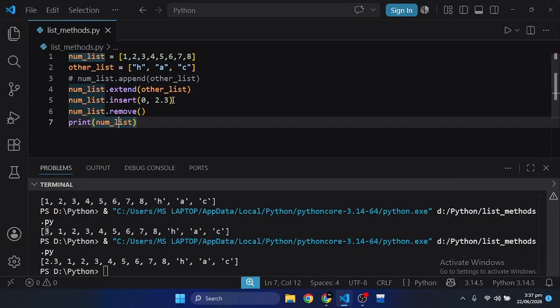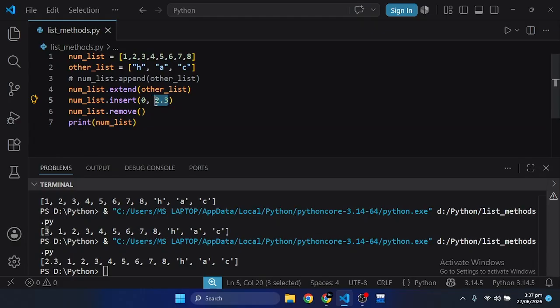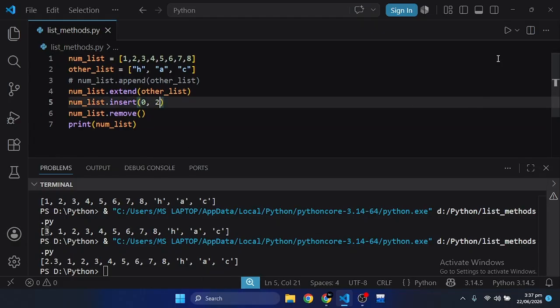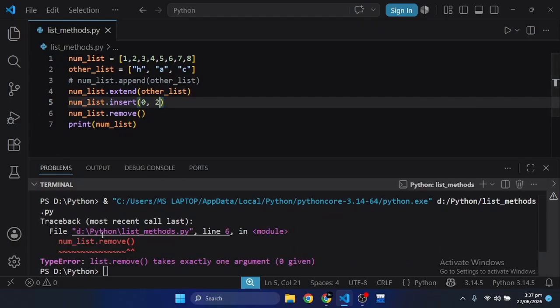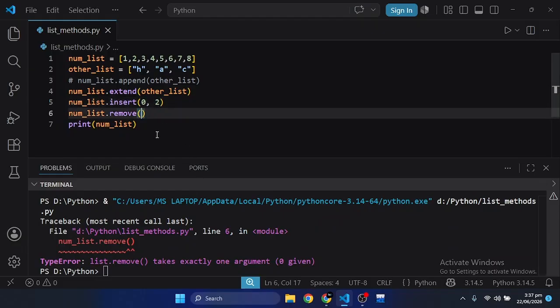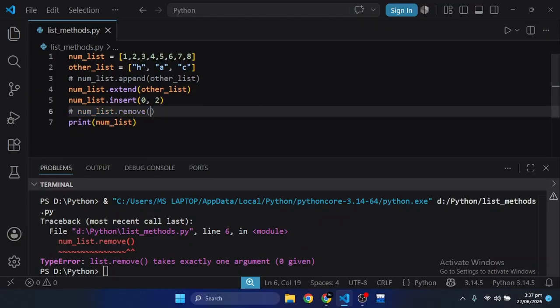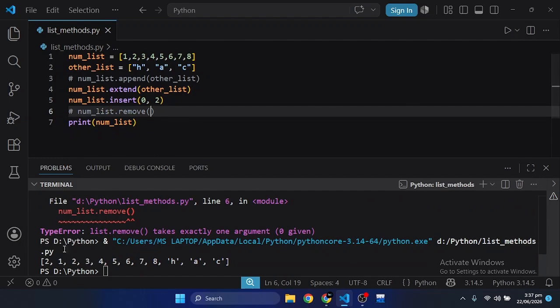Like if I had inserted 2, as we are getting 2 at the first index, what if I want to remove the first occurrence of 2?